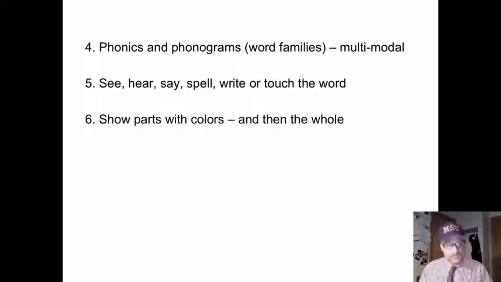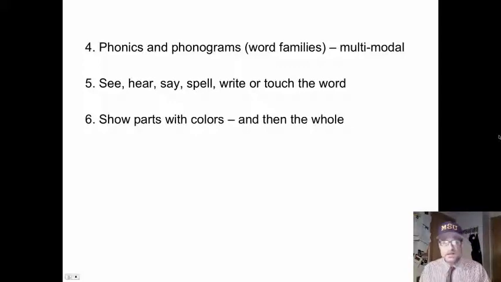When you see a new word, students see the word, hear the word, say the word, spell the word, and you can use air spelling for this, or sometimes just touch each individual letter on the screen, or write the word. Spelling, by the way, can be oral as well as air spelling or writing. Some or all. When I'm working with older students, I may not do these 2. I may just do those. And then you want to show the words that you were looking at, and I'm going to show you an example of that in just a minute.